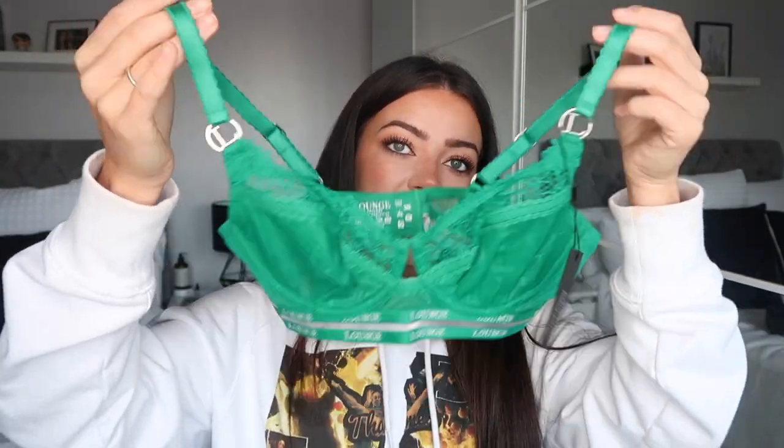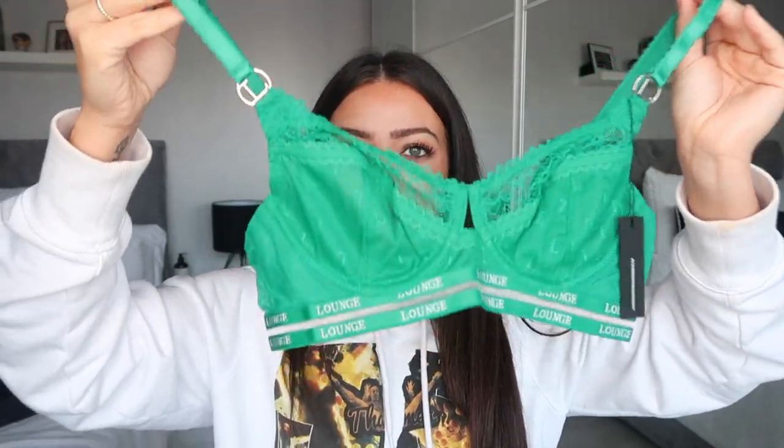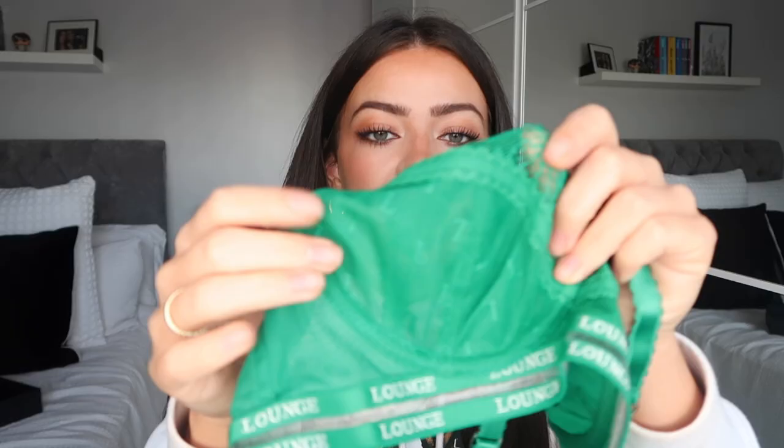The next set I picked up is called the Vogue Balcony. This underwear set retails for 50 pounds. I don't already own any Vogue Balcony sets but I love this set — I think it's really classic. It has this mesh cup with the letter L embroidered along it which looks really nice. It's also a little bit thicker so it's not super see-through, which I do like — sometimes with certain tops I don't want a fully thin mesh bra.